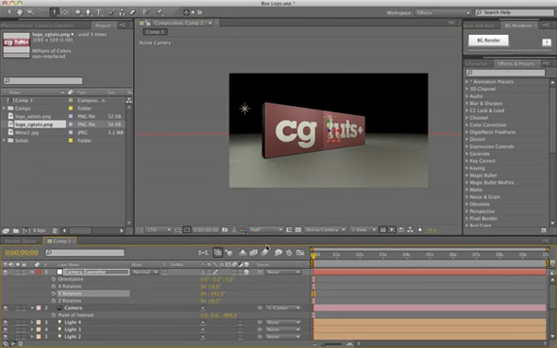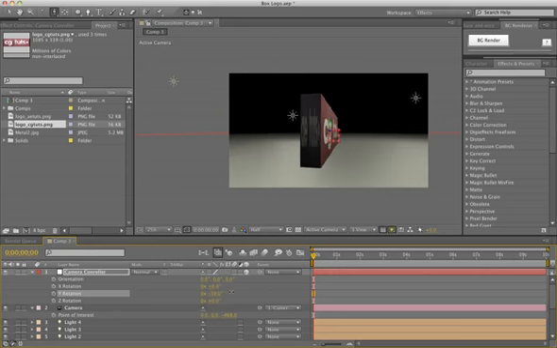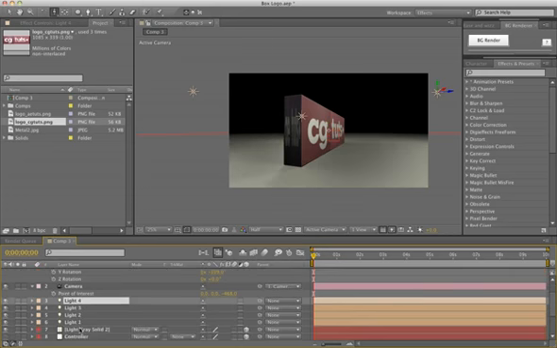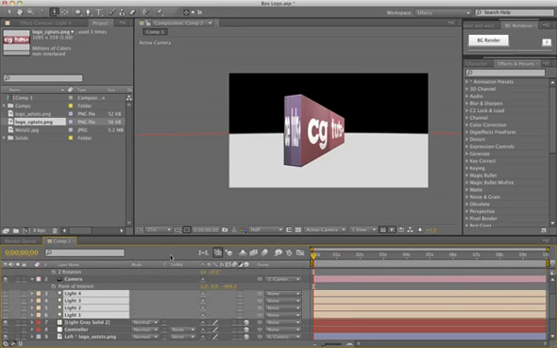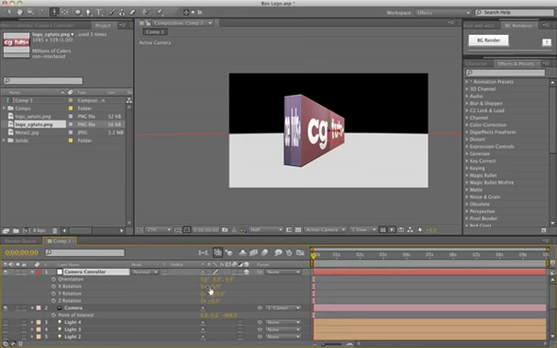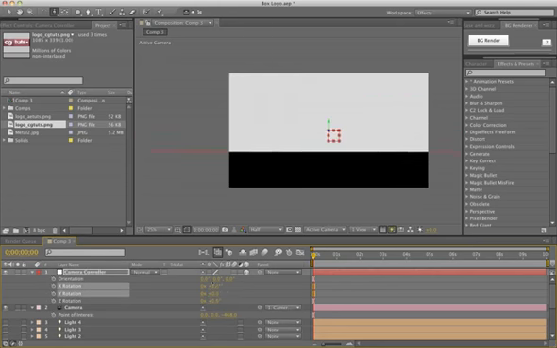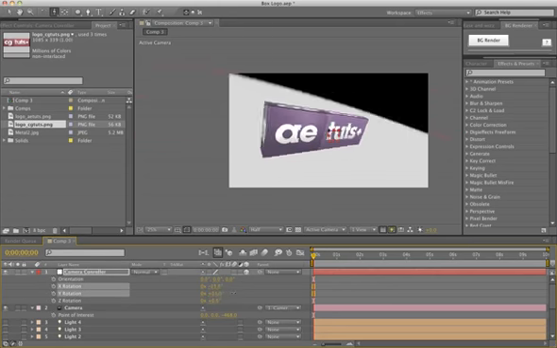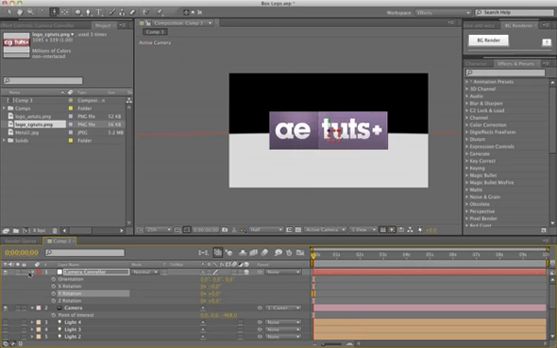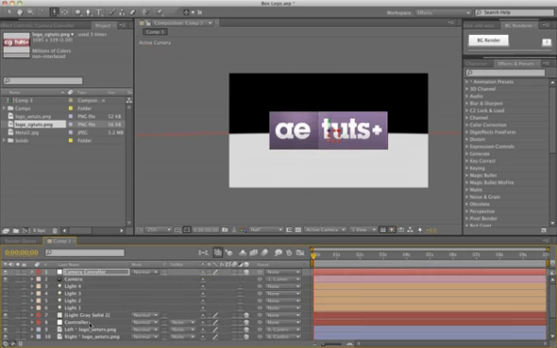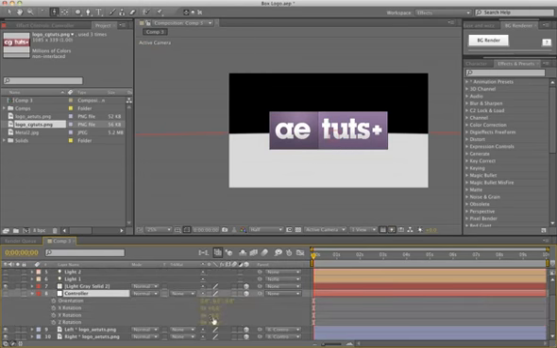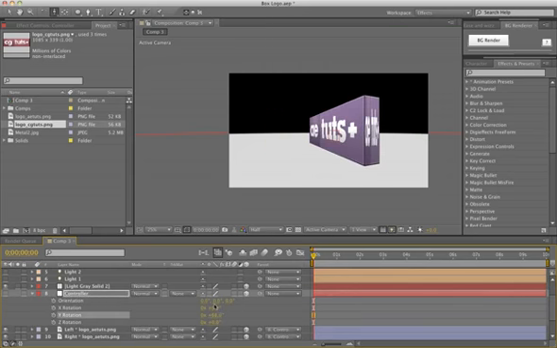What I want to do is take these side guys here. Let's go ahead and turn these lights off for just a moment, so we can get an accurate picture of this scene. Let's rotate this guy. Wrong way. Oh, it's the whole rotation issue. There was another good post on that just recently on AE Tuts about that rotation dilemma. Forget the camera for a second. Let's go to the actual object itself. This is the controller of the logo, and we'll bring up this rotation. Here we have complete control.